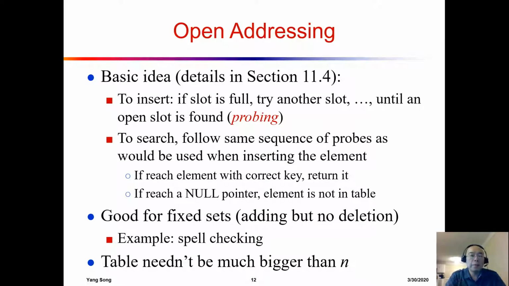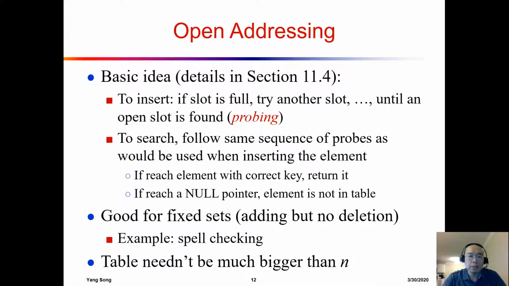An example is building a spell checker. In this spell checker, you want to keep all the valid English words in a hash table. This is a big hash table. Number one, at the very beginning when you build this hash table, you have already decided all the valid English words.